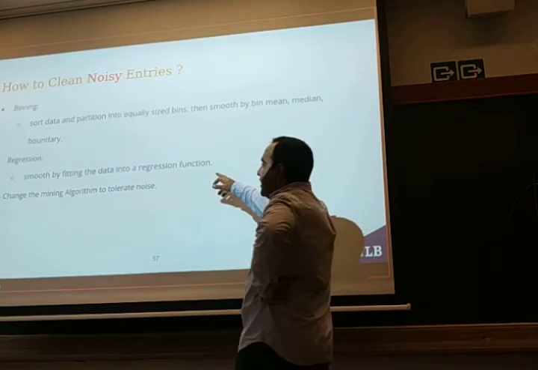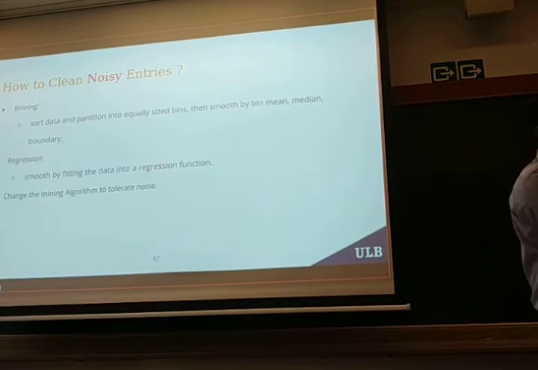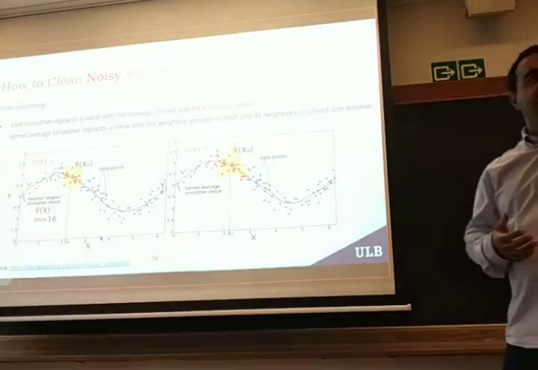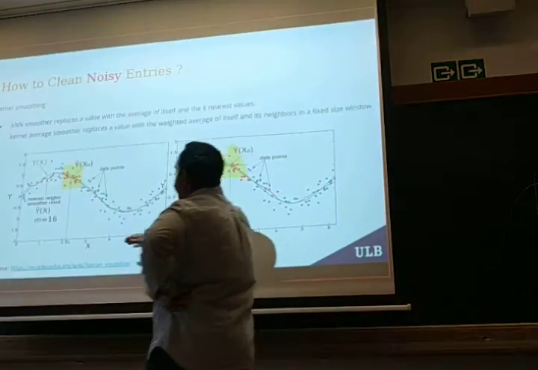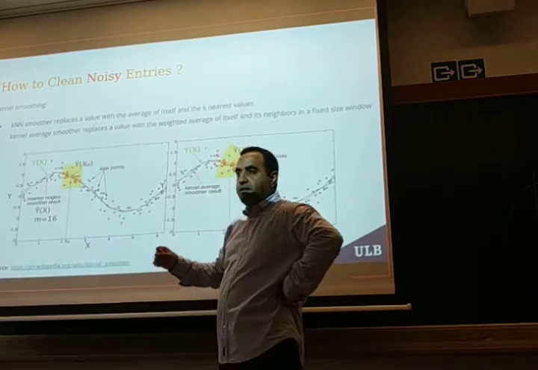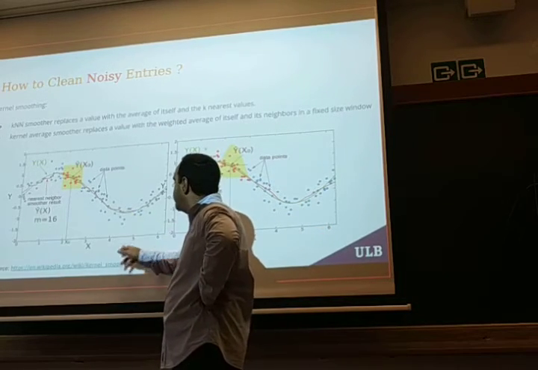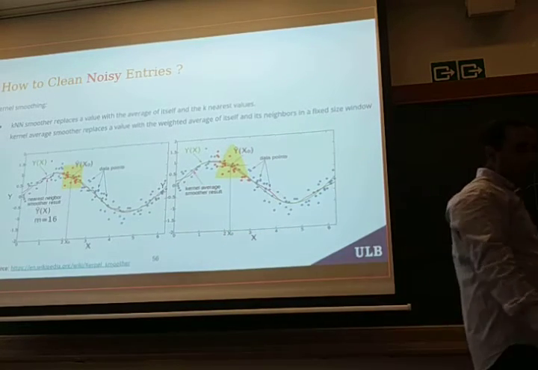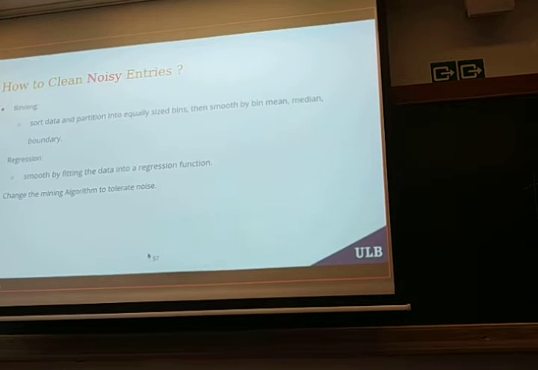We could do regression, which was in the previous slide. So if I can find a curve, a function like the green one, that looks like the data, and then I move all points to it. Or basically use this function as a smooth description of the data. Then if I have a weird spike, up and down, then I can clean it using the regression curve. Or again, use a mining algorithm that would tolerate noise.